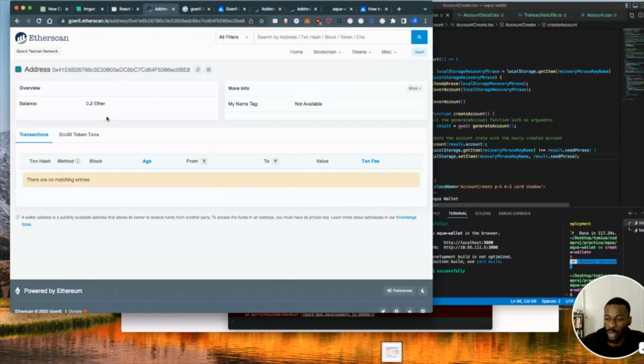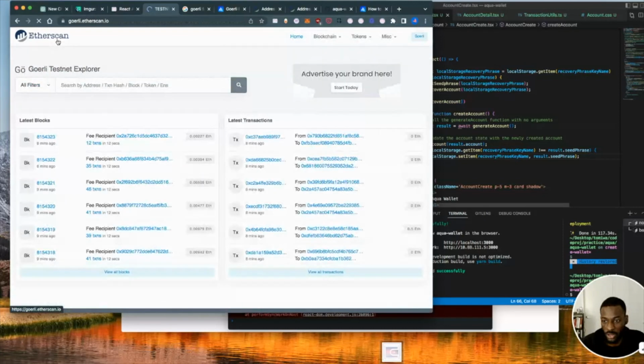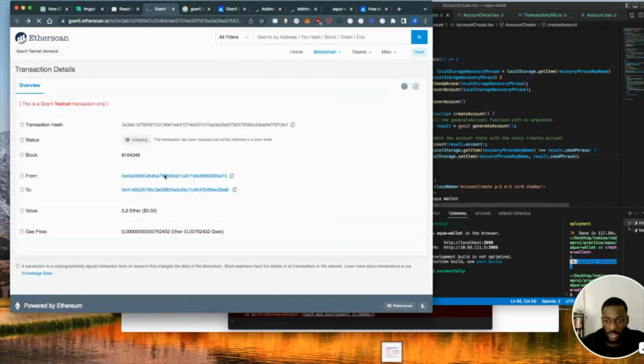So what we can do now is send it to another address. There are lots of different ways to find test addresses. One way is to go to the homepage of Etherscan and pick any random address here. For me, I'll just keep it safe. I'll pick the same address that was sent to me, so I'll send some ETH back.